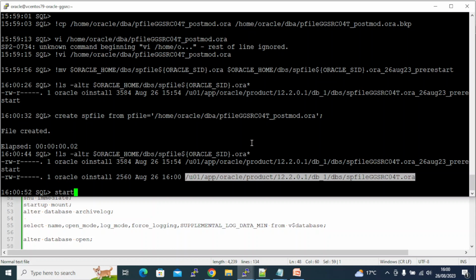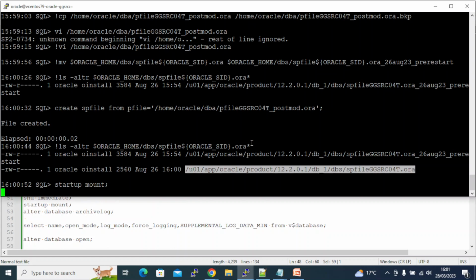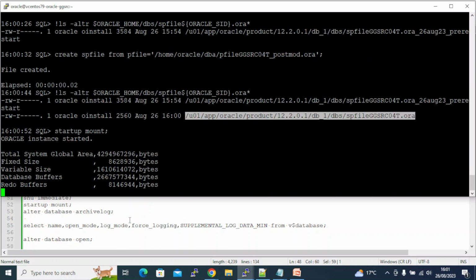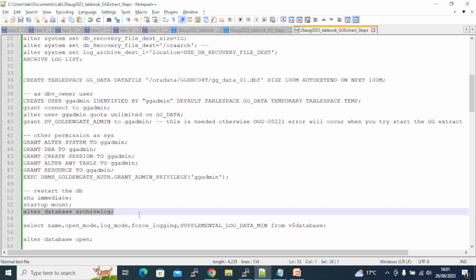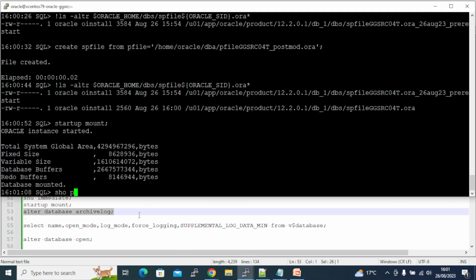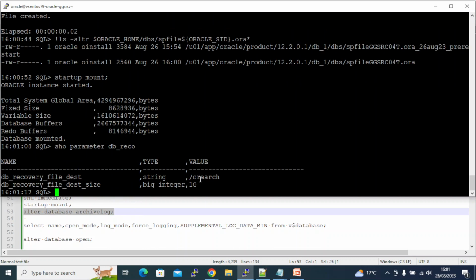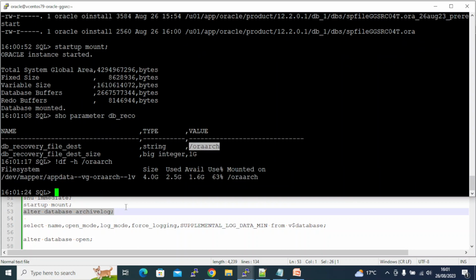Good. So as per the procedure, let's mount the DB. We are done, guys. So that's how you work around it. Now you need to change the parameter, but database vault is not allowing. But anyway, we have a restart to do, so we can manage this. So I managed it. If you check now, if I have that parameter set or not, you see it's already there. And database vault did not allow me, but we found a way around.